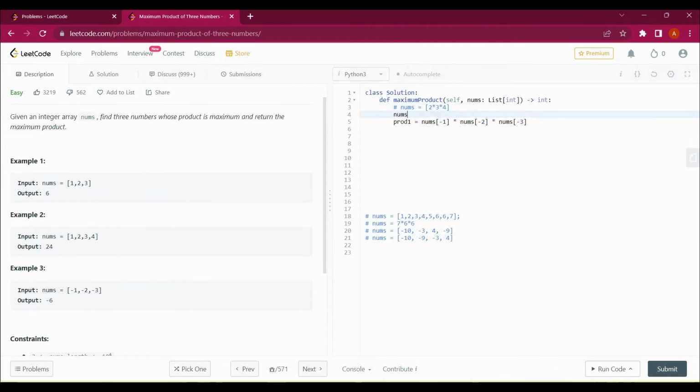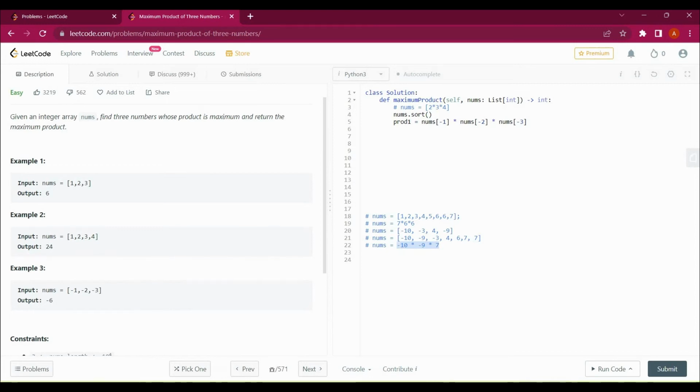So we will be sorting this array here, nums.sort, and we have sorted. When you sort this array, you see that we have to target the first two values here, which will give us the maximum output. That means the first two digits in the array and the last one digit. So the output is -10 into -9 into 4. If I had got 7 here, like 4 6 7, I would have used 7. So you have got my idea, that we multiply the first two digits and the last digit here, and we will be getting this.